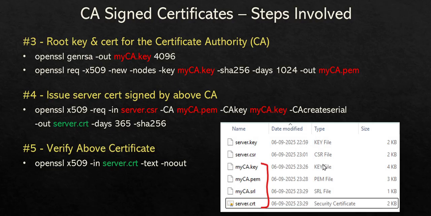And in this screenshot, you will see I've highlighted these four files, right? The first two files remain the same because the commands don't change for them. Server.key and server.csr are still the same. What is new this time is myca.key, myca.pem, myca.srl. Now this SRL is created as an output of this command. And then the last one is the certificate itself, which is created by the fourth step. And you will see the time is the very latest one. Hope you are following this.